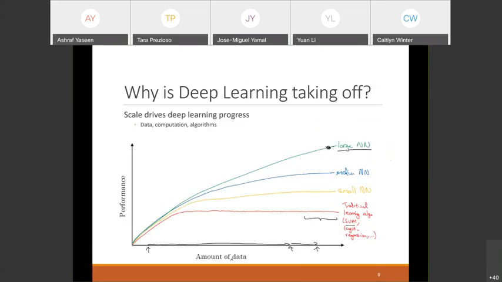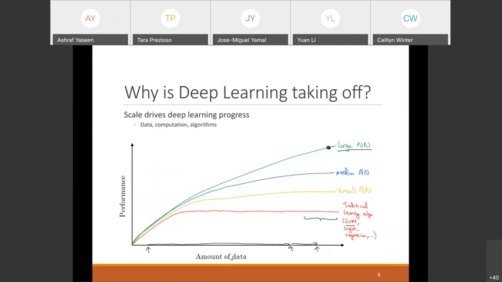Okay, so why is deep learning taking off? Why, recently, is deep learning the talk of all machine learning, or people interested in machine learning? If you remember, at the beginning I mentioned that neural networks were very popular in the 80s and 90s as an idea, but then nobody was using it until recently, I would say the last 5, maybe more than 5 years.